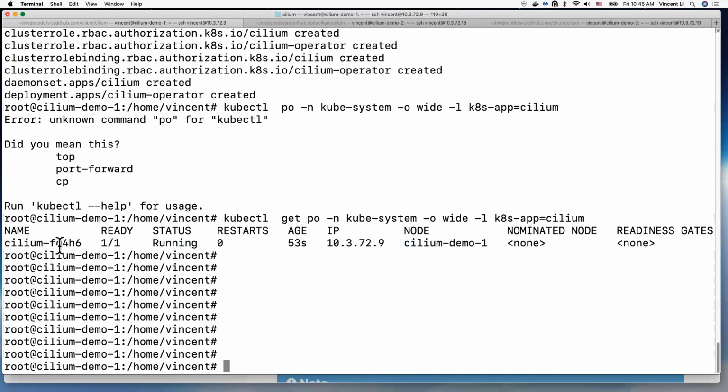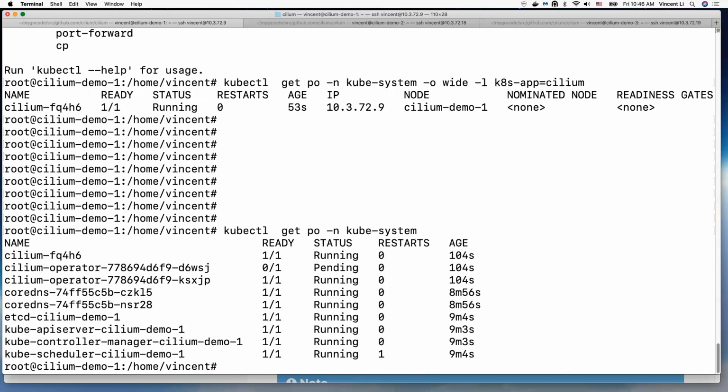As you know, once we deployed the Cilium agent pod on the master node, the CNI plugin network should start to work, and then we should see CoreDNS running now, because Cilium provides this CNI function.